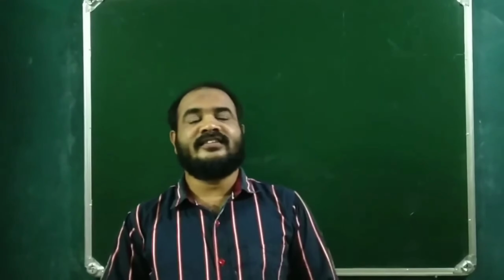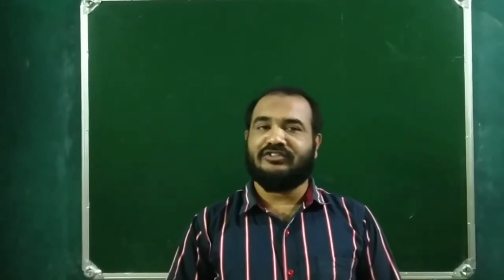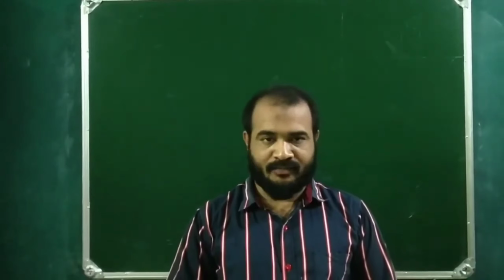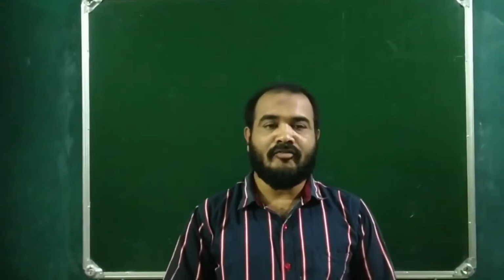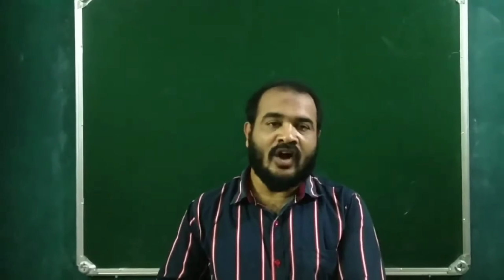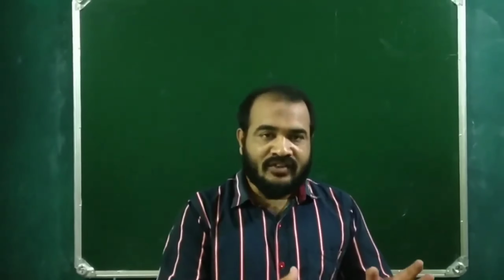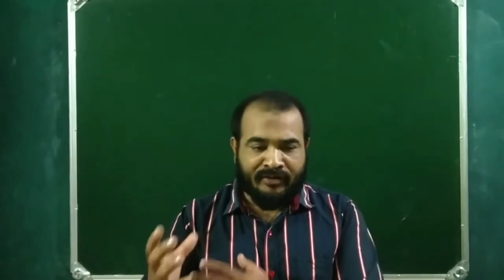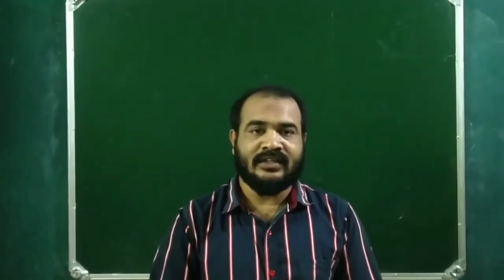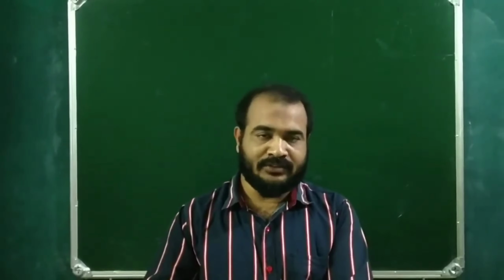Good morning students. Let us start the new chapter, ellipse. First of all, the ellipse is defined to be the locus of a point whose distances from a fixed point, which is called a focus, and a fixed line, also called the directrix, are in a constant ratio E, where E lies between 0 and 1, that is 0 < E < 1. This is called an ellipse, and here E is said to be the eccentricity of this ellipse.